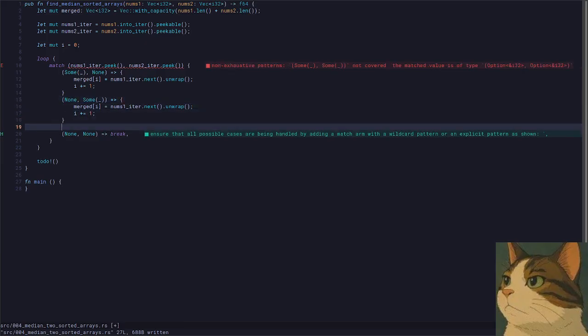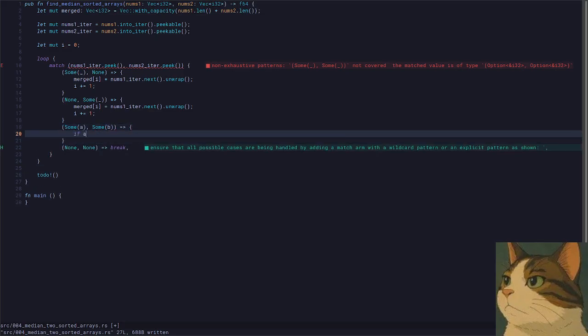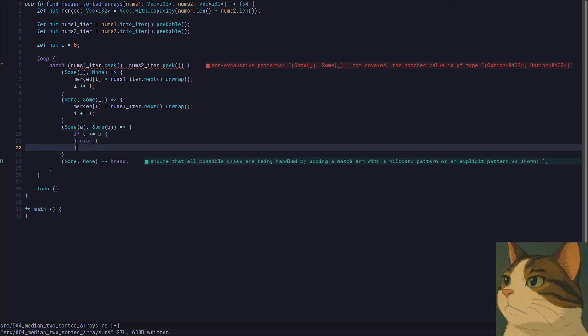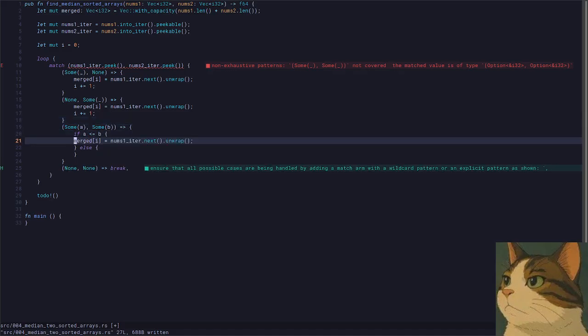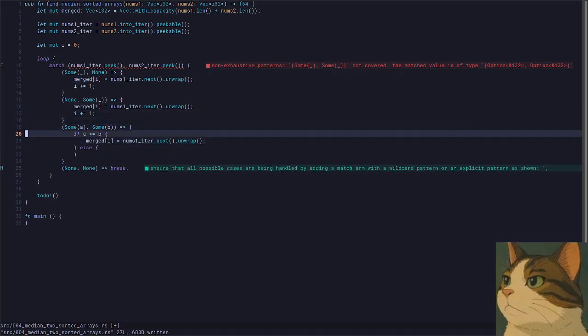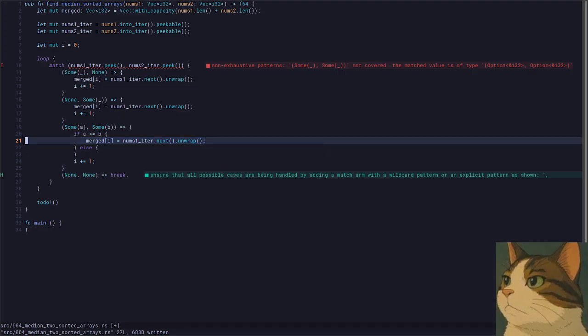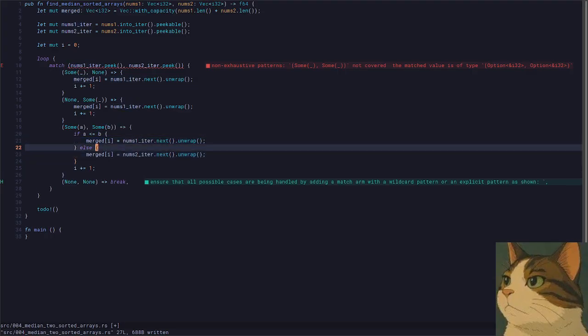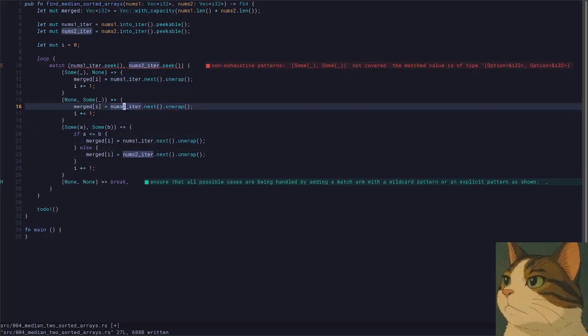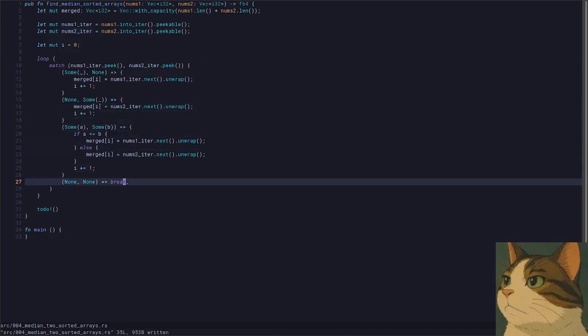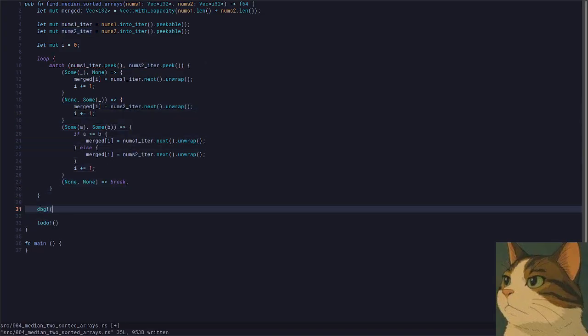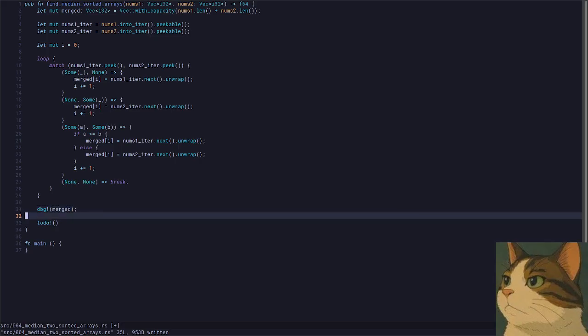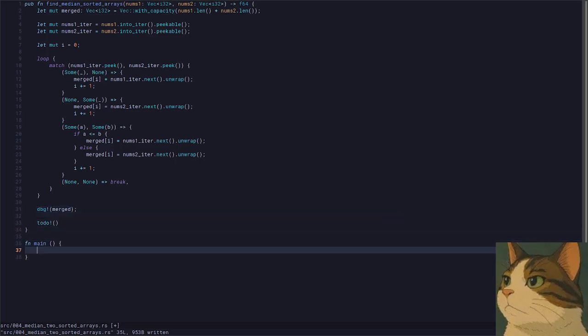And then finally, there's the case where we get some A, some B. And then we have to say if A is less than or equal to B, then we're going to do that on the one side. Otherwise, we'll do it on the other side. This actually needed to be a 1 up, 2 up here. And I think that should be enough to get us started. We've got our little merge function.